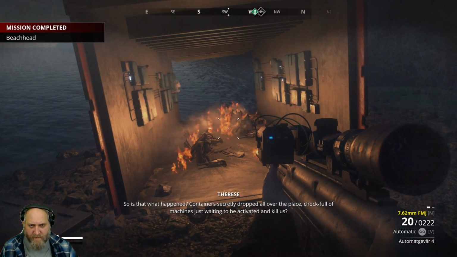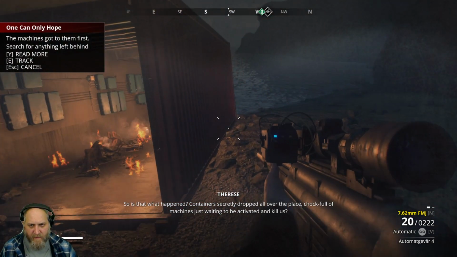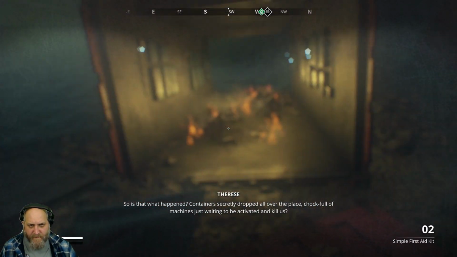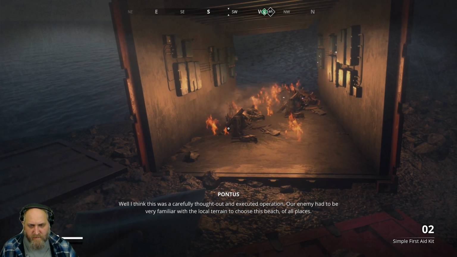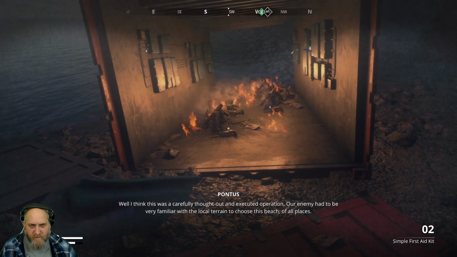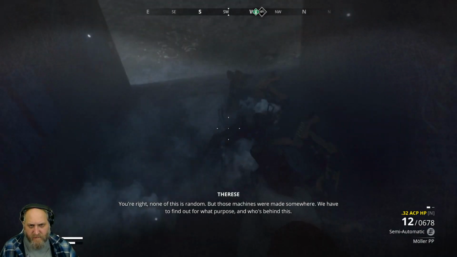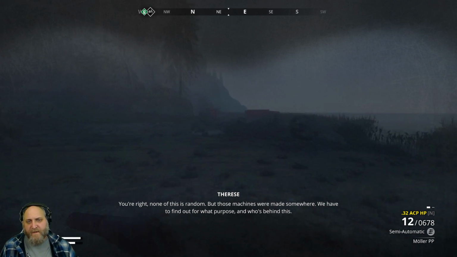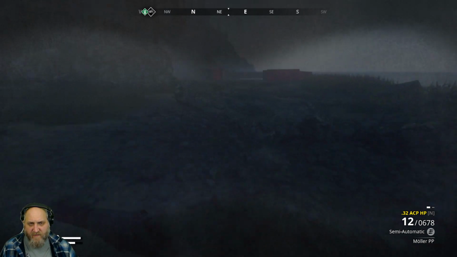So, is that what happened? Containers secretly dropped all over the place, chock full of machines, just waiting to be activated and kill us. Well, I think this was a carefully thought out and executed operation. Our enemy had to be very familiar with the local terrain to choose this beach, of all places. You're right. None of this is random. But those machines were made somewhere, and we have to find out for what purpose and who's behind this. We must. We must.